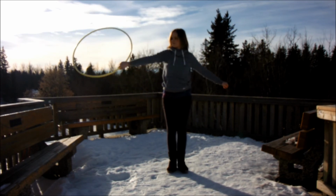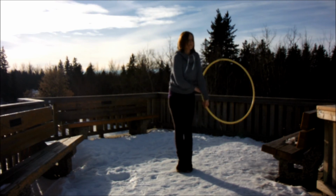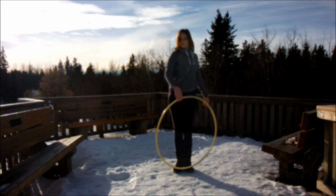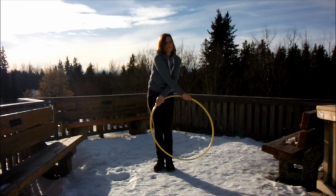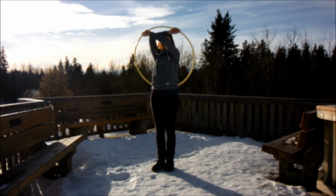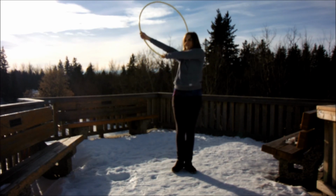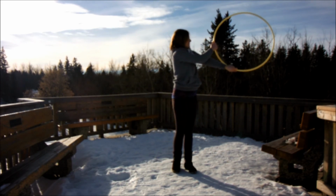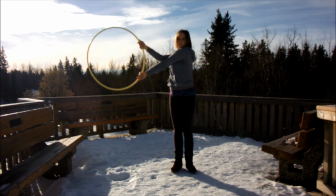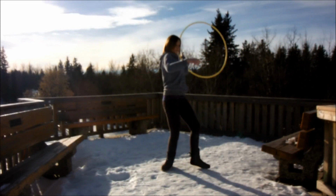So to get into the two-handed ISO from horizontal cat-eyes, you can just stick your hand in as the hoop is coming to the other side of your body. But personally, my favorite way to get into these series of moves is just to enter them from a weave. So as the hoop is coming across my body, I just place my other hand on the hoop, crossed over, and grab on. You can easily exit into the weave also, but there's plenty of other ways, so just experiment and get creative yourself. And remember, if you get stuck trying to go from the cross arm fold into the two-handed ISO, just continue with your cross arm fold to the other side, then unfold.